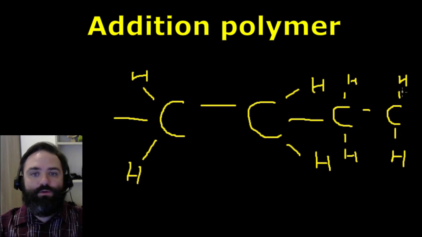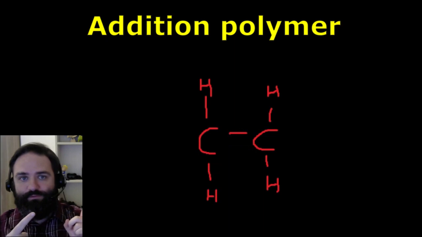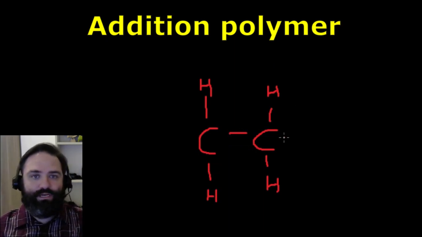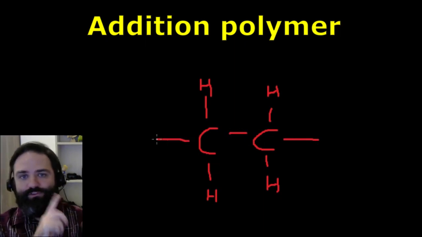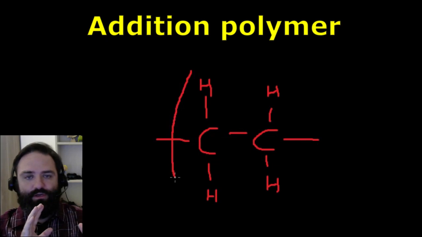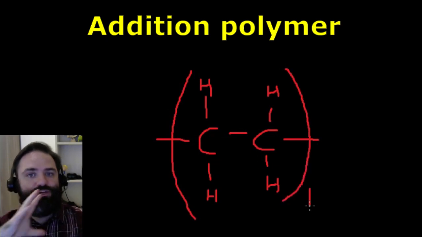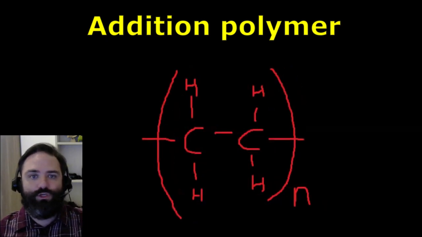To draw the polymer formed from the monomer, turn the double bond into a single bond, like this. Then draw brackets around it, put an N in the bottom right corner to show it is a long chain. You've got to have these bonds sticking out of the brackets. They're called continuation bonds. They show that the molecule is not finished and there's more things on the other side. There's always a mark for putting those in, so make sure you do.